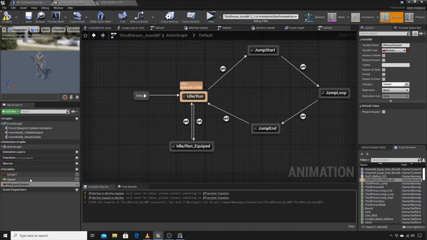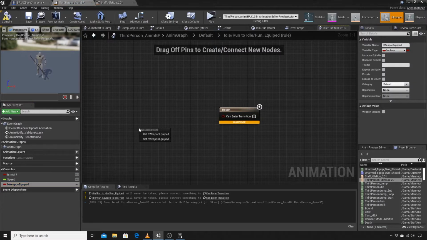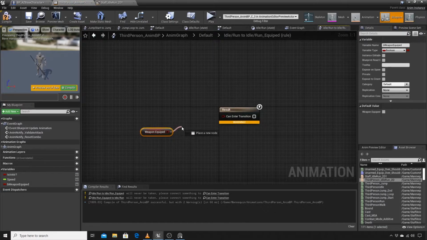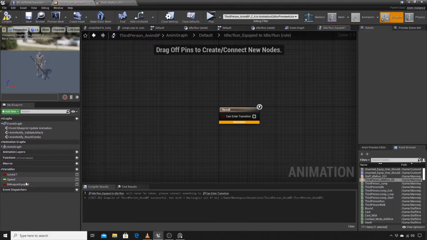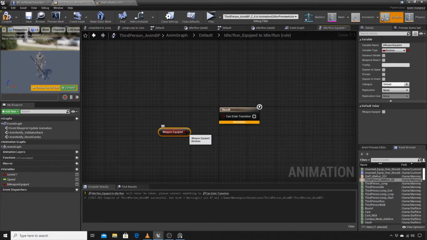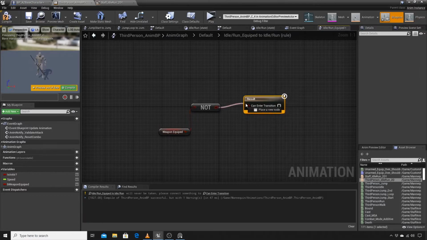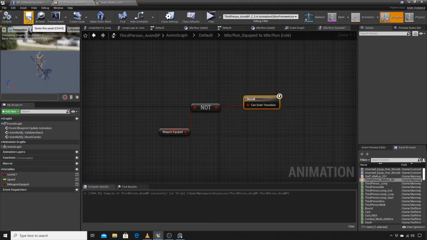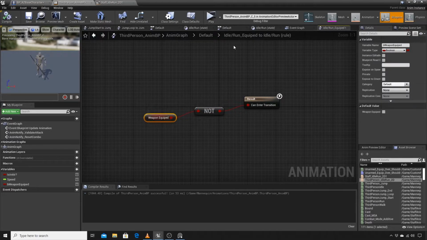We can check this weapon. If the weapon is equipped, we can go into this transition, and if not, we can go back to the default animations. But initially we need to set this weapon value.